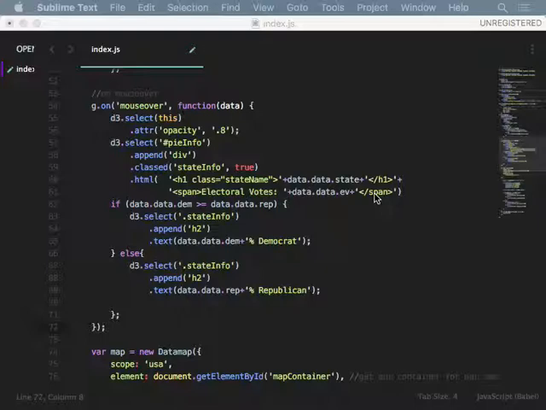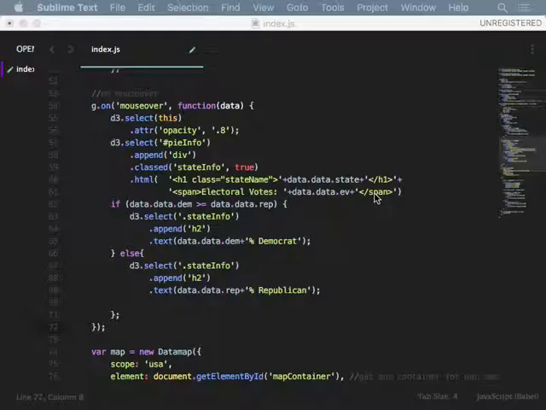And then we're putting a span next to it, or below it because of the styles. And it's going to be the electoral votes. So we're putting electoral votes in quotes, and then accessing the data, ending the tag. And then underneath that, we're going to add our percentages.